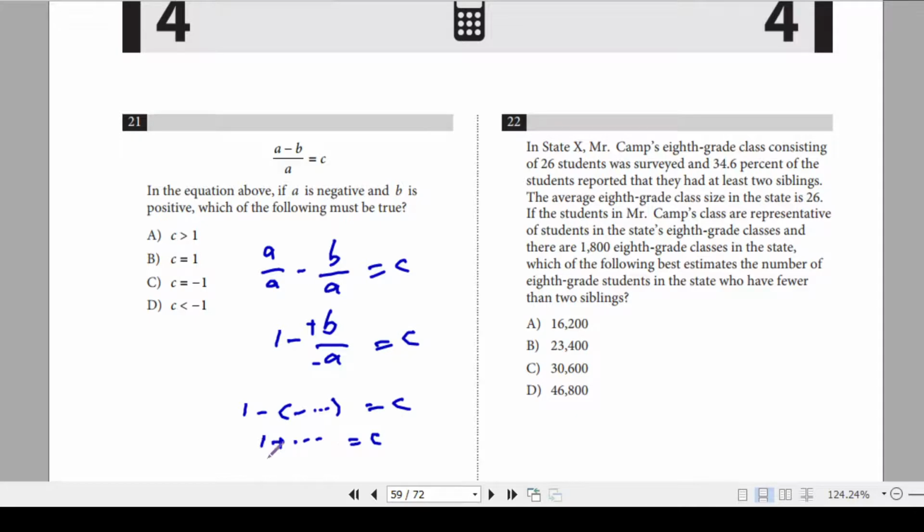So the value of c is always more than 1. See? 1 plus something. So the first option says c is greater than 1. Yes, c is greater than 1 always, because whether it's in decimals, it's being added to the 1, or if it's greater than 1, again it's being added. So whatever value you get from here, negative times negative will be positive, and you add the value to 1. c is equal to 1 only if this whole value is 0. c equal to minus 1 is not possible because it's positive. c less than minus 1, no, not possible. So the only answer is A, c greater than 1, because 1 plus something, 1.1, 1.2, the value of c is more than 1, always. Okay? So option A is the true answer.